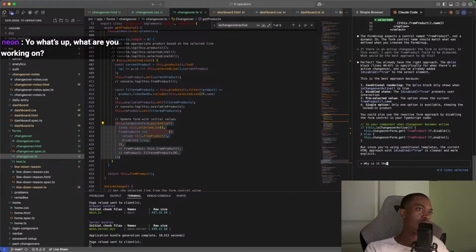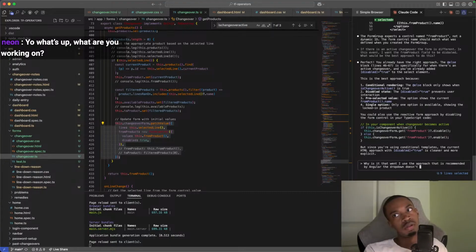Why is it that when I use the approach that is recommended by Angular, the form, the drop down doesn't load in at first as selected?